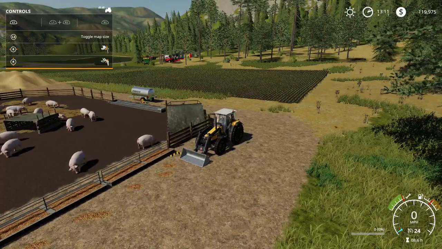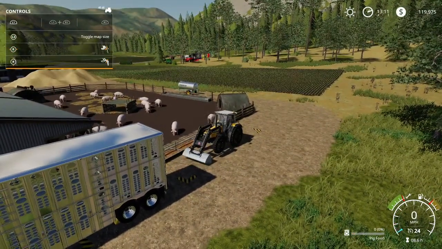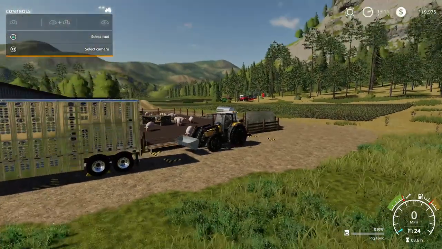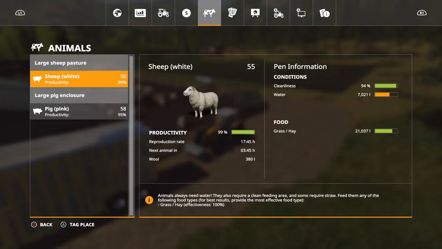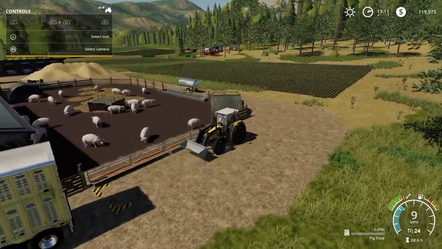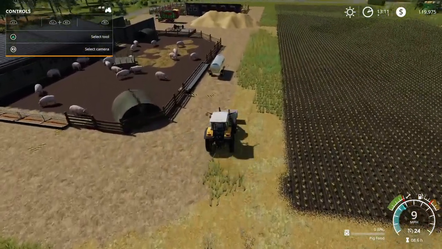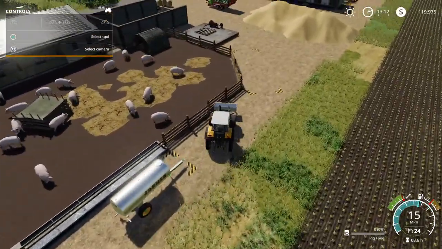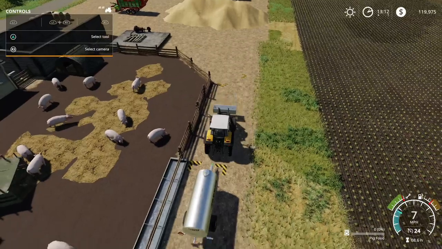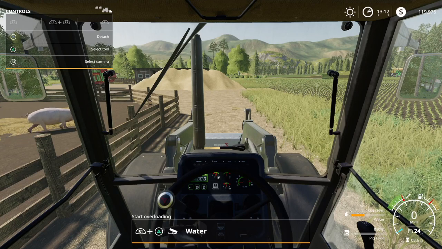I can't wait until I have to buy a semi to pull this trailer to sell all the pigs that we're gonna have, but at present time we don't have to worry about that. What do we have? We have 55 sheepies. We have 58 pigs. The pigs have surpassed the sheepies, and they're gonna need water. Let's just give them some water. And there's the water.